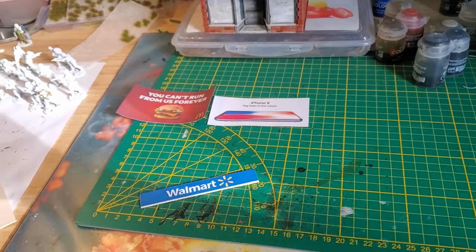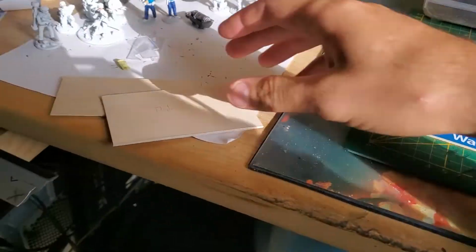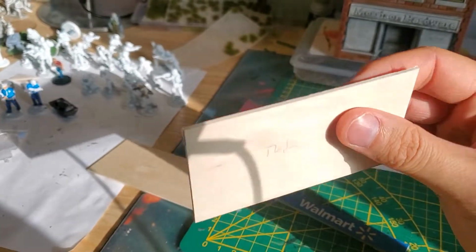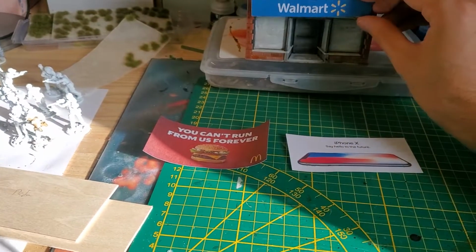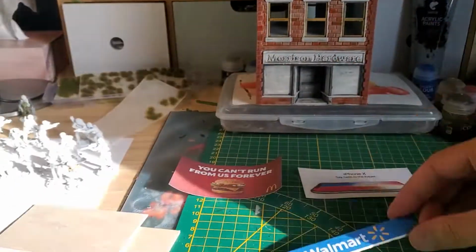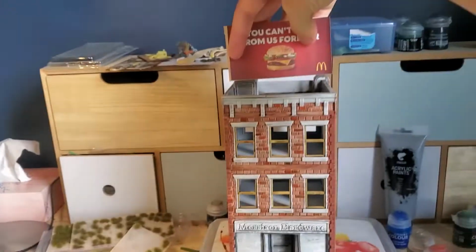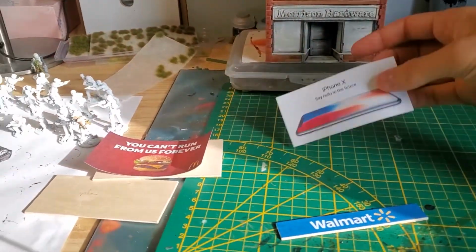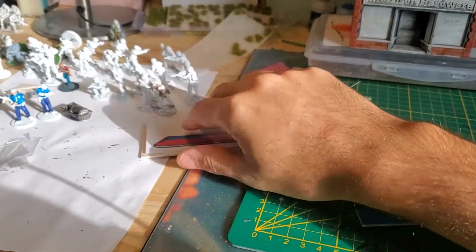Okay, so showing you some of the steps. The first thing I did was to start cutting my sign. That one here, I actually glued on some 1.5 balsa wood, thicker than basic balsa wood. So yeah, that's the sign I'm going to paste over here. I'm going to do the same for those two. I'm probably going to have one maybe up here and one on the side of the second building.